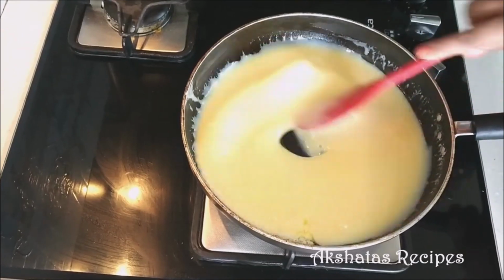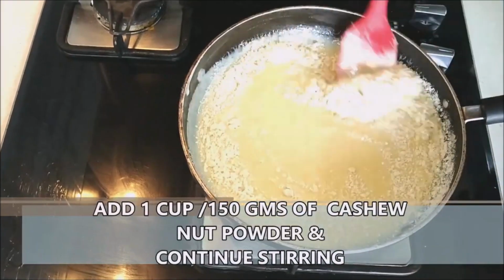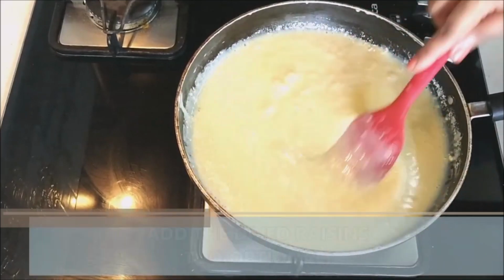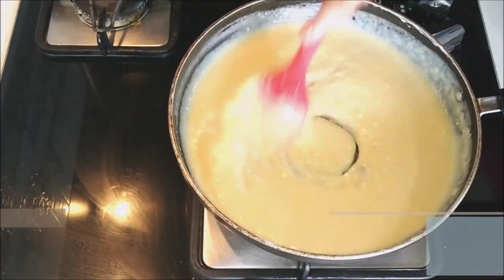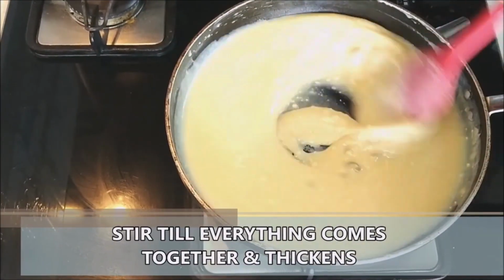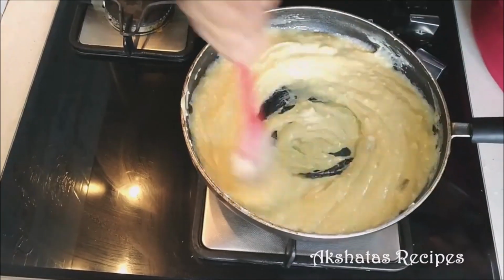Now, once our mixture thickens, we're going to add about 150 grams or 1 cup of cashew nut powder. Then we're going to add the raisins. That's about 1/4 of a cup or 40 grams. That is completely optional, but it does give a lovely taste to this toffee. Now we're going to continuously stir this till everything comes together and thickens.